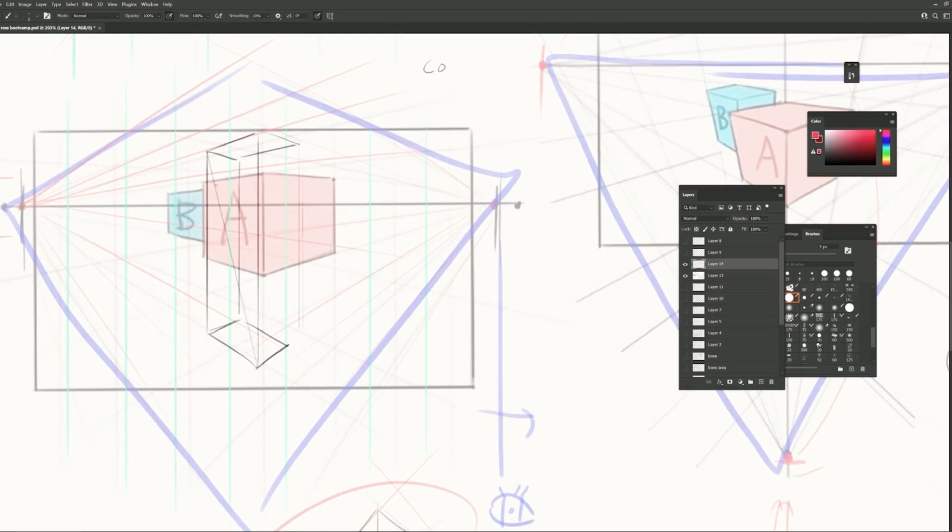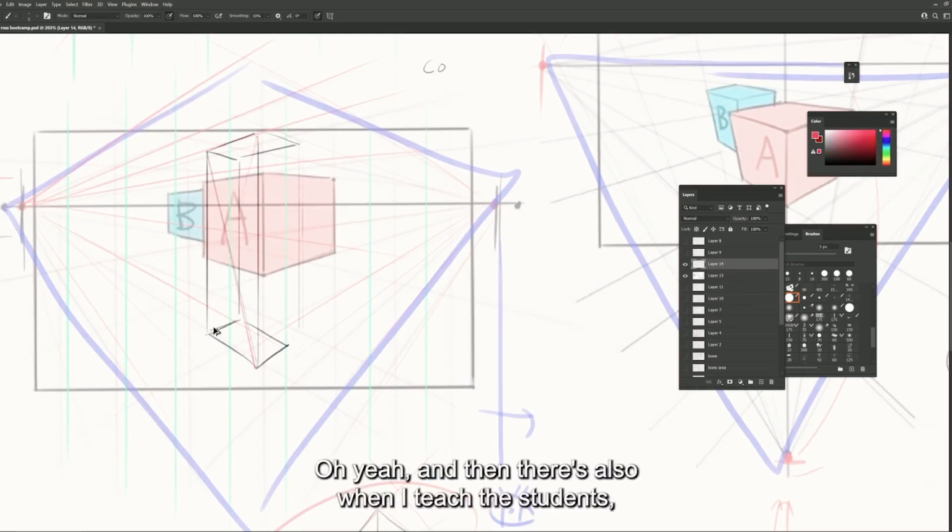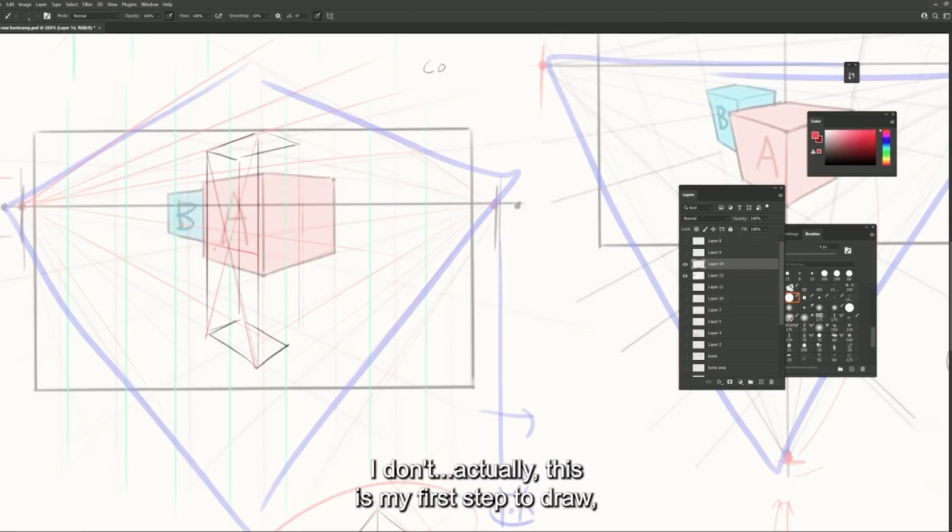Too many colors, man. Most of the time when I teach students, this is my first step to draw, but I don't teach it first because the students run away after learning this: how to calculate the proportion inside perspective.